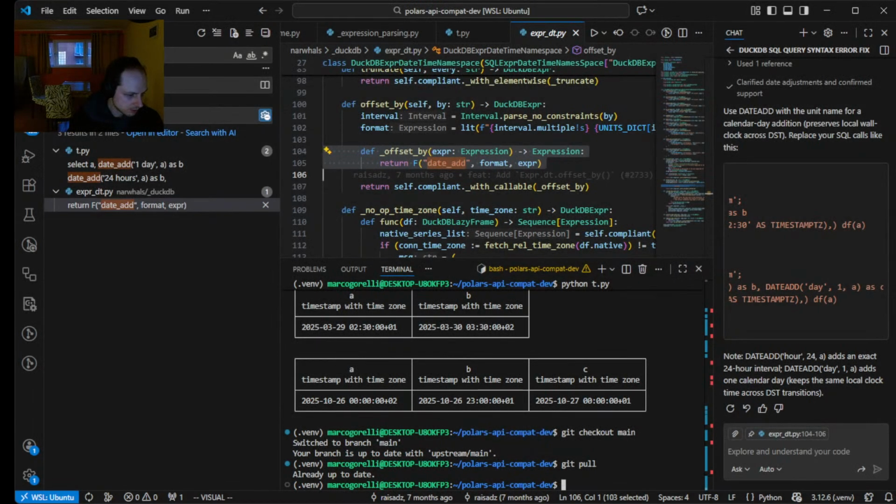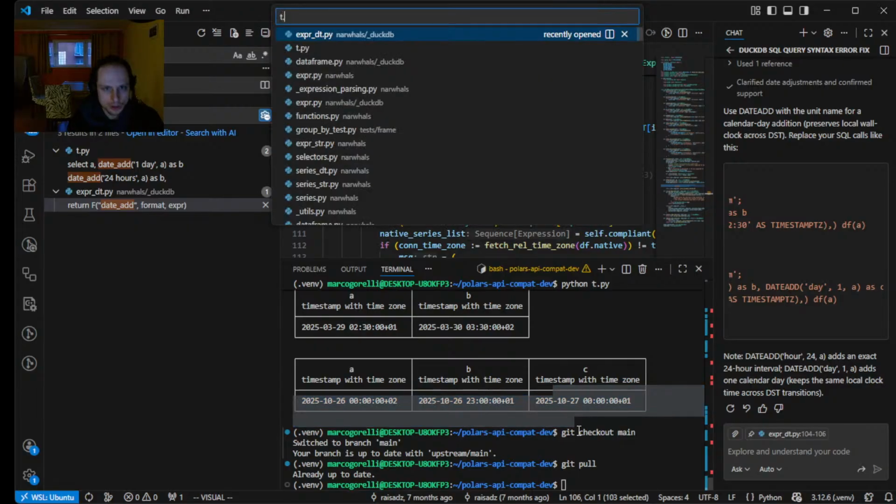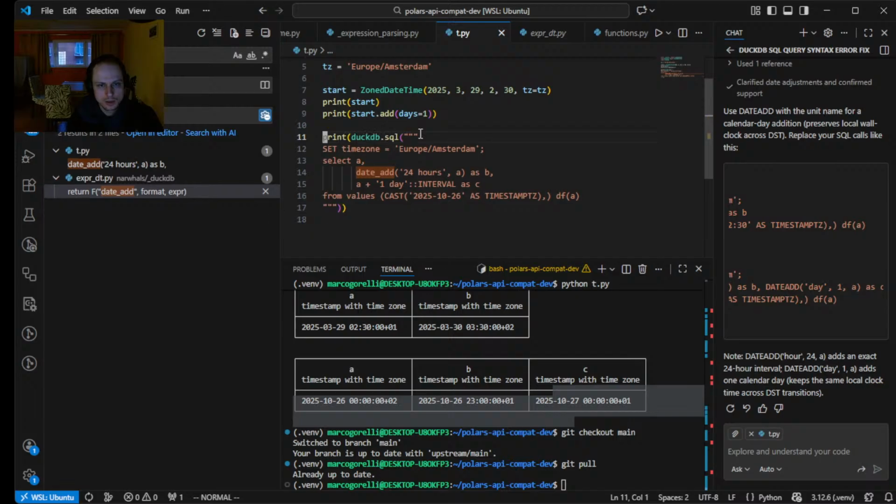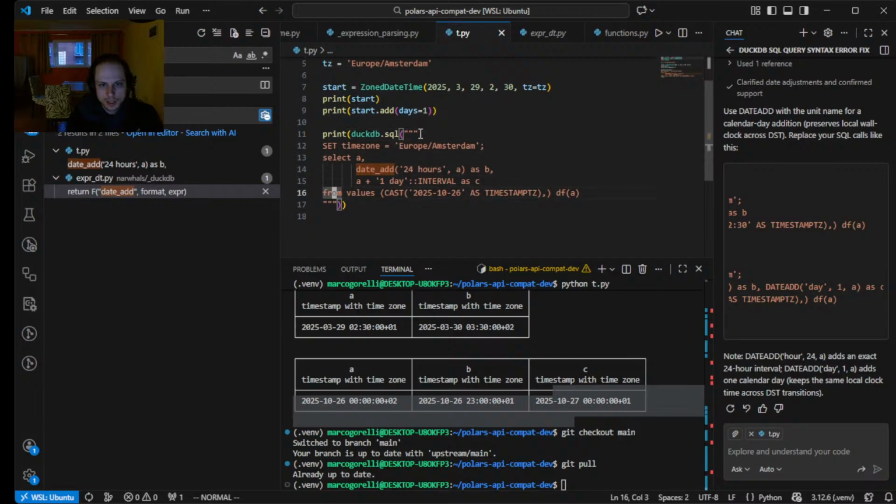Now let's go back here to VS Code. And yeah, let's go back to analyzing differences between libraries then. So let's start there on the 29th to 30th. And let's add 1 day.